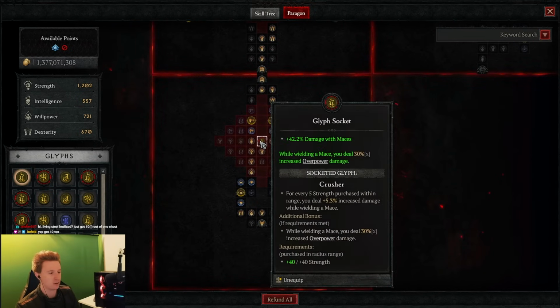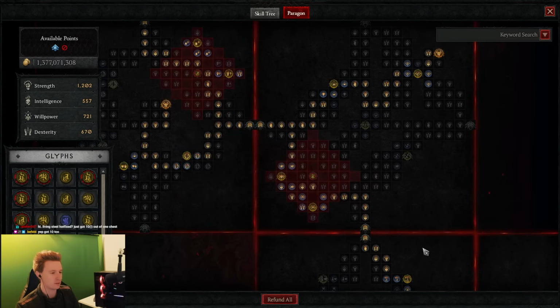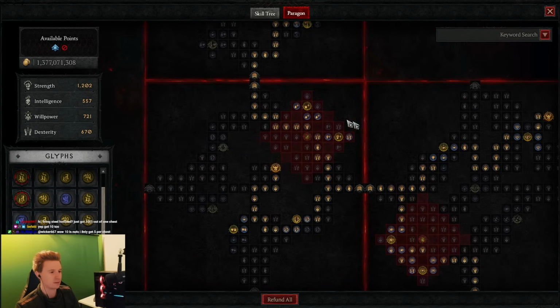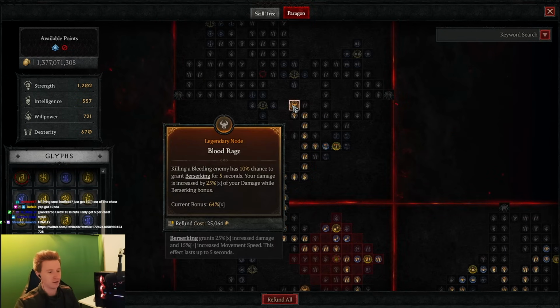Then we are rocking Crusher, Ire, Dominate. Again, this one you probably drop when the new glyph is coming. Marshal here with the Tenacity defense, Homebreaker, Warbringer, Fire Resistance, Wrath. Again here for the resource. I'll probably try clear runs without it as well, because we might need to drop another glyph. And Blood Rage, of course.